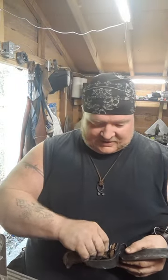But anyways, this one's got a longer, more traditional handle. We've actually got a pin in there, so it's mechanically held. I think it's going to be good. It needs a little work, but I haven't finished shaping it and whatnot. But I think overall it's going to be a nice knife. So let's get started and finish her up.